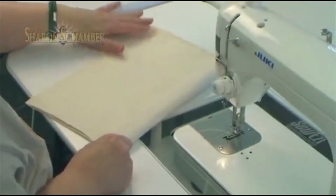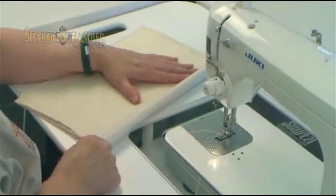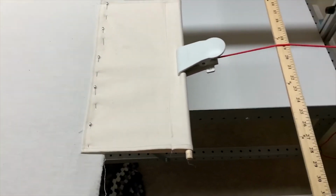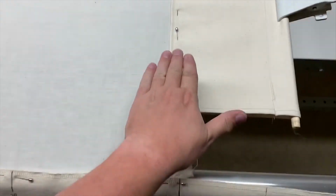After you've sewn your side leaders all together, your dowel or whatever you've chosen to be your stabilizer for the side leaders goes inside the pocket. Okay, so now you know how to make them. Here they are in action. I've got my right side one with my yardstick, as I told you, because I'm raising it up from where that hole is so that this is a little bit more leveled. So I've got really good fabric tension from front to back and from side to side. There's my right one, there's my left one.